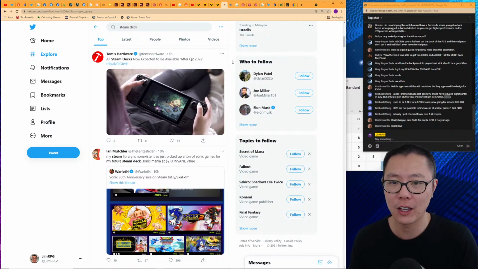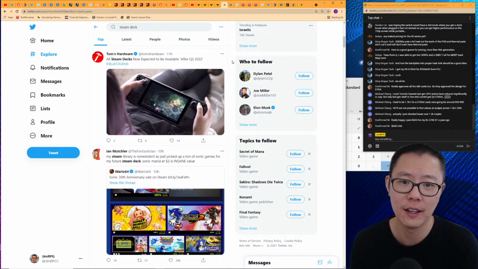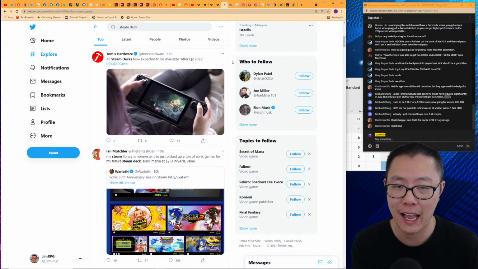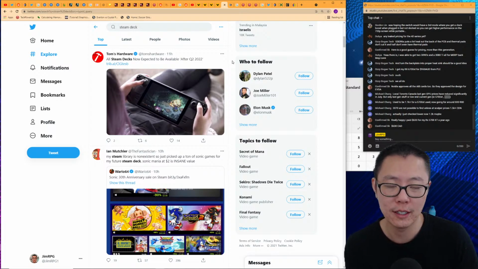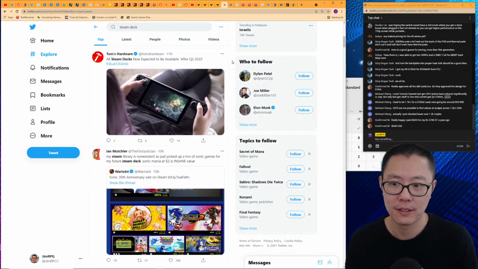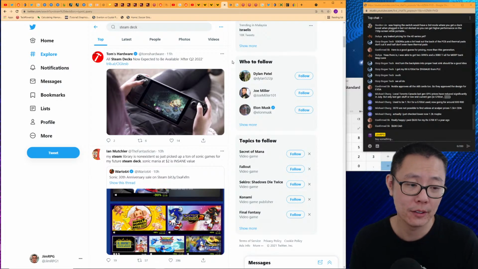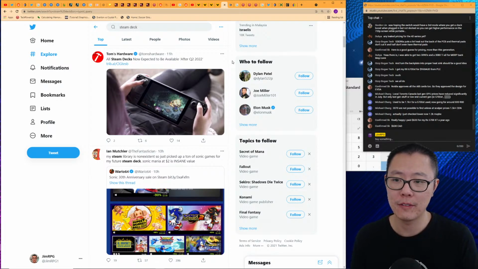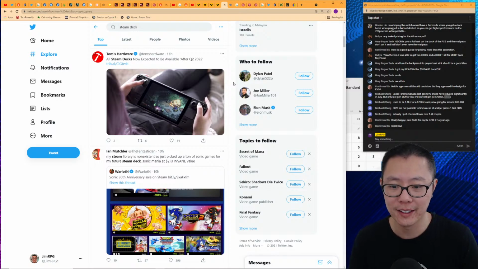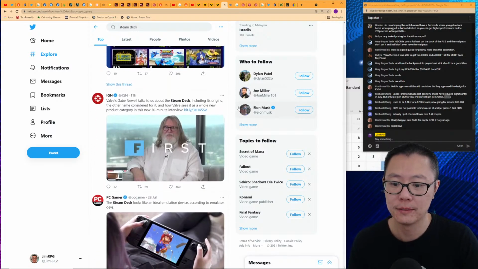I don't even think that they're going to release this in other regions. They may do some sort of token release for some regions. Maybe they'll release, say, 1,000 units in each country, for example, and just keep it to really niche tech people. But it's going to be really hard to get outside of the US and the UK and Europe. Now, Australia, it's not even available to be reserved in Australia. So Australia's going to have to sit this one out, unfortunately.